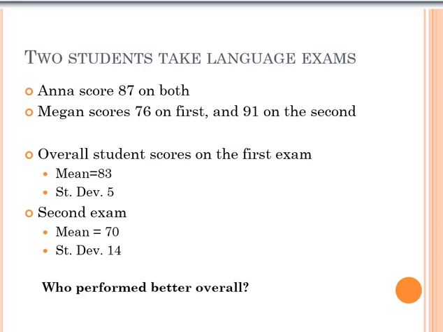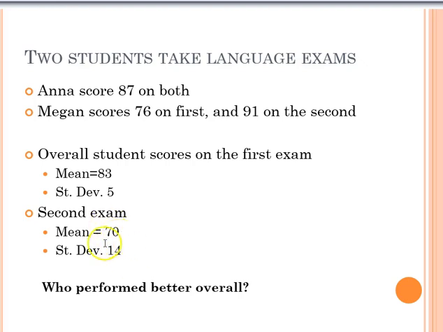Let's go over a problem to see how z-scores can be used for comparisons for things with different units and different scales. Here we have two different exams, and two different students took these exams. You can see the first exam is easier than the second exam because the average score is a B on the first exam, where the average score on the second exam is a low C.